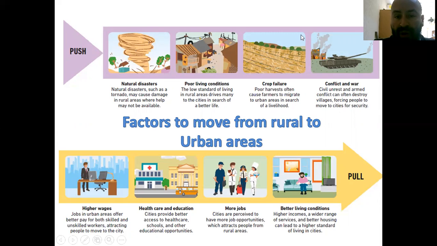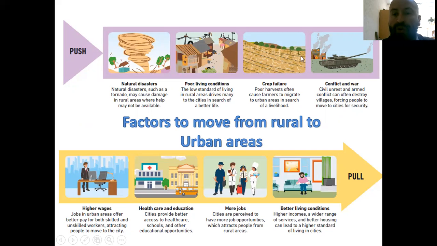If that happens here in Chihuahua, most likely the people who live in rural areas will experience crop failure. What does it mean? That they won't be able to grow anything on their lands. So in that case, they won't have any money. So if they don't have any money, they will experience poor living conditions. That means that their standard of living will go down. They won't have money. They will get some debt with the bank. So they will have no other option but to sell their houses, abandon their towns, and come to live in the city.